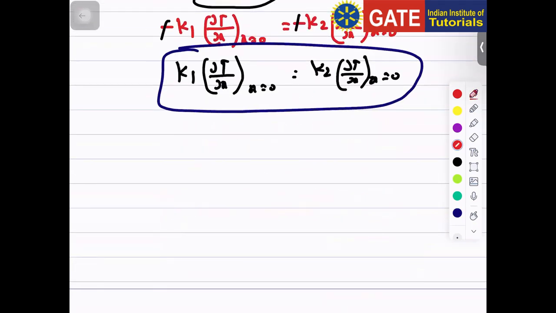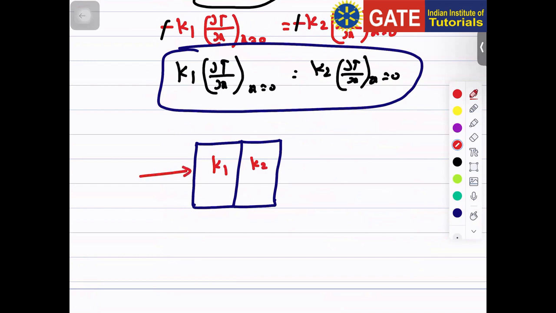Okay. So just try to understand one thing. We have two slabs connected with each other, having thermal conductivity K1, K2. Heat is flowing from here. Let's say Q dot is the rate of heat transfer. And if temperature here is T1, here temperature is T2, and here temperature is T. Here x equals 0, x equals minus L, and x equals plus L.